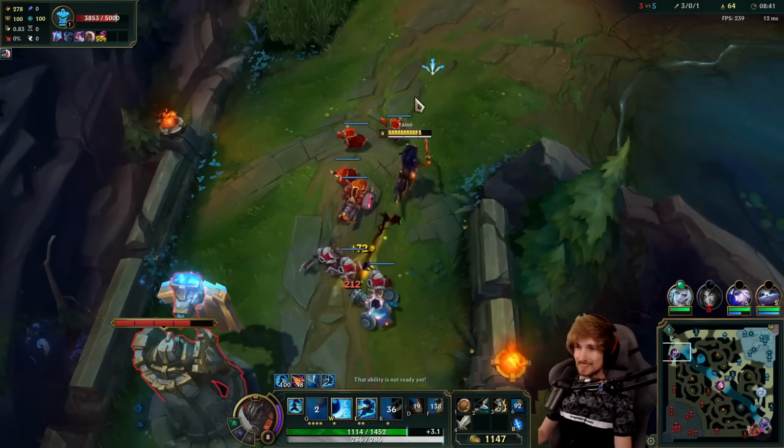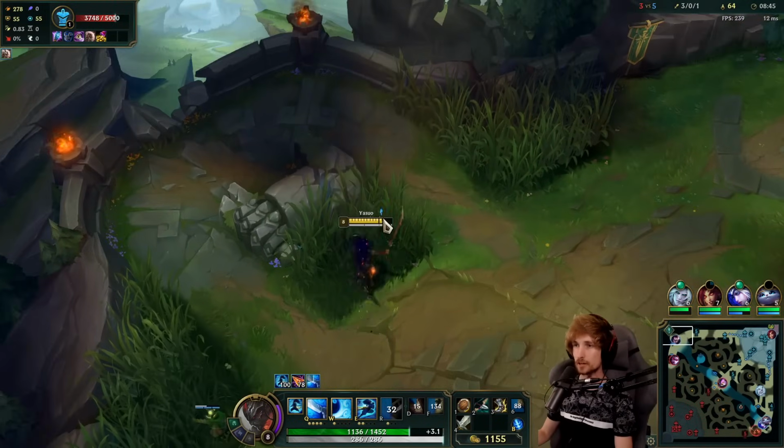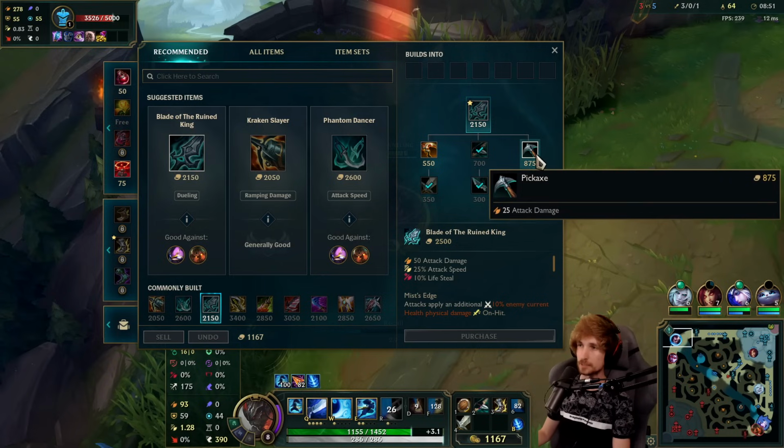A 3-level gap is insanely massive. Like, we're talking about 3 items. Like, 3 components for items. It's a massive difference. Now, let's go back here. We're gonna go for Pickaxe.